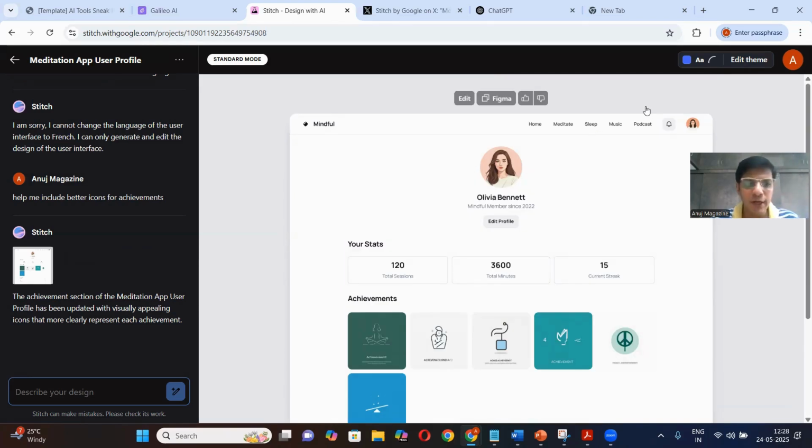Especially if you are a vibe coder trying to build some applications from scratch, Stitch can really help you come up with the initial design that you can take to any vibe coding tool like Windsurf, Lovable, or Cursor, and continue to build this application in reality. Quite exciting times to be alive right now.